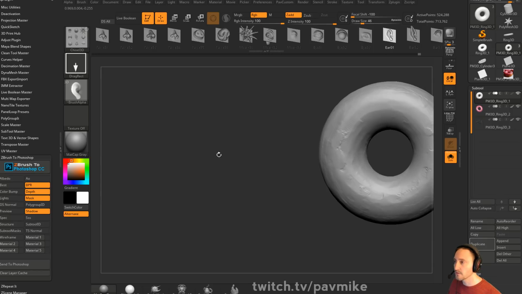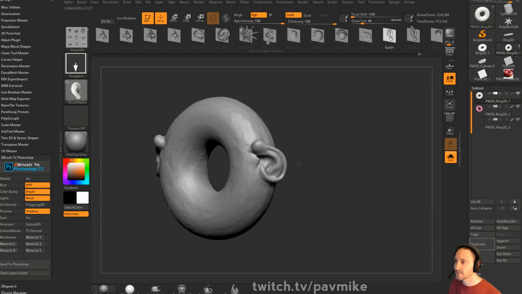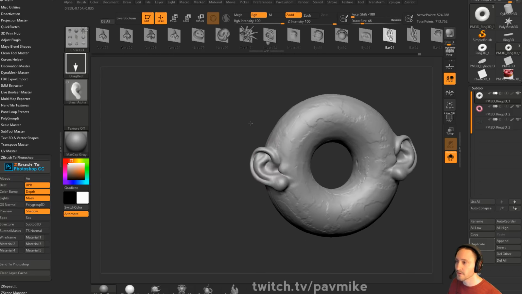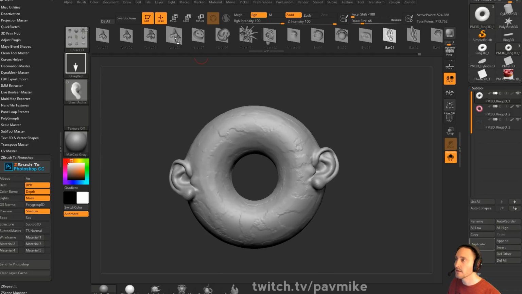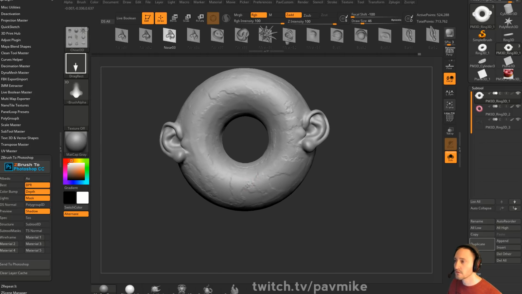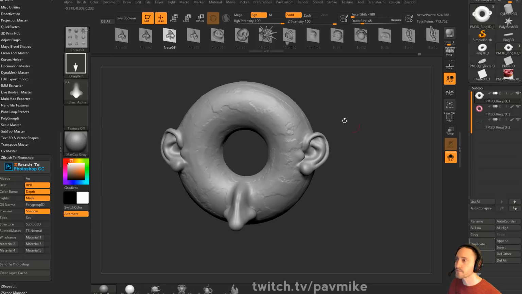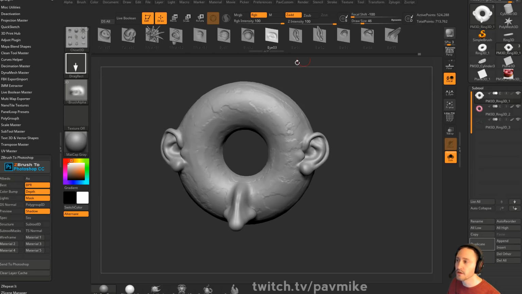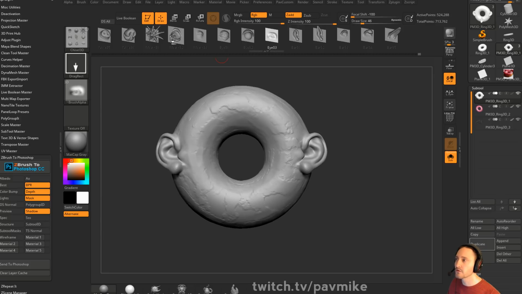Alright, I guess I'm gonna have to go from this side. Let's flip this thing around. Oh boy. Alright, I guess we're gonna do it from this side. So we can say we want ears, and then maybe a nose. And I have X symmetry turned on, that's why I'm trying to go down the middle here. We have any eyeballs? Oh boy, do we got eyeballs. So this is gonna be really creepy. You know what, let's skip the nose, let's go straight for the mouth.